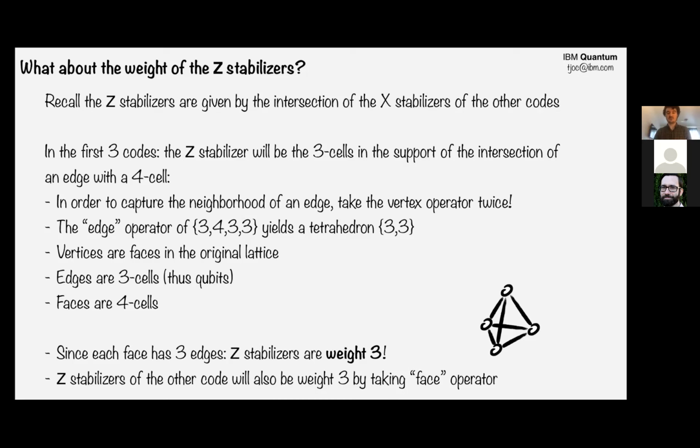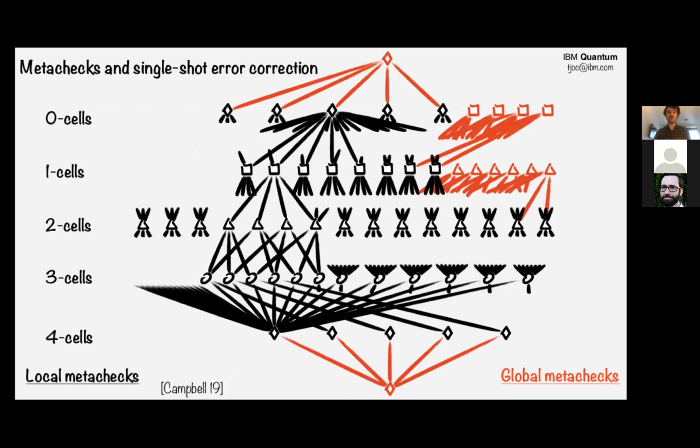But of course, there's a great amount of redundancy in the Z stabilizers, given in the form of meta checks. There's going to be a bunch of local redundancies because the Z stabilizers overlap multiple times, kind of similarly to the 3D toric code, where you had locally a redundancy of the Z stabilizers, because for example, you take their product on a given cube, they cancel each other out. A similar procedure will happen here. And so this gives rise to the potential for single shot error correction in this lattice, because you have a local redundancy of all of these checks.